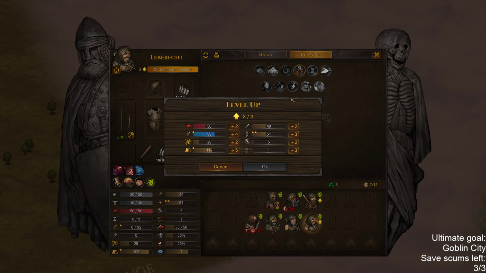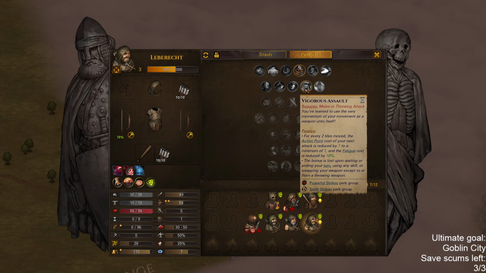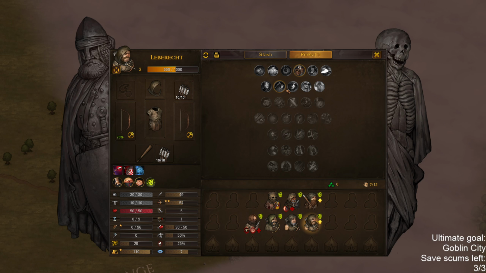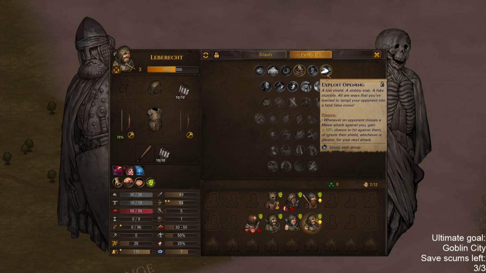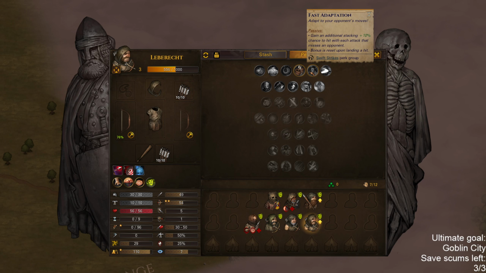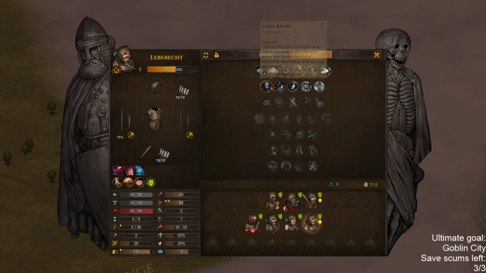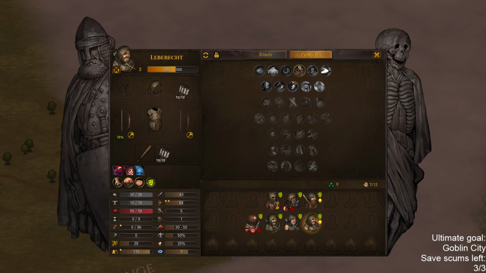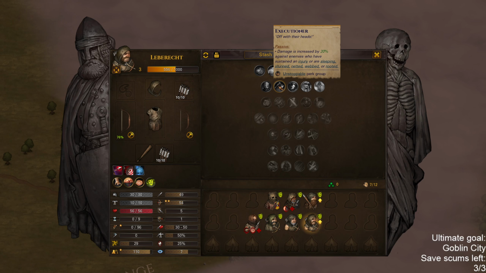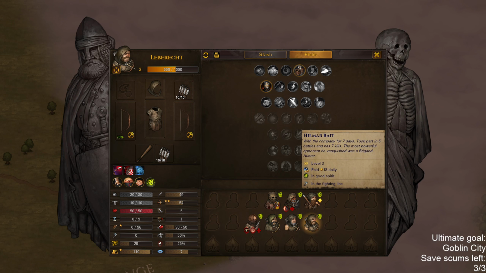Next up, Lebereth, level 3. Let's go with initiative. I might just go Steel Brow or Colossus here. Yeah, let's go with Steel Brow. I don't know.